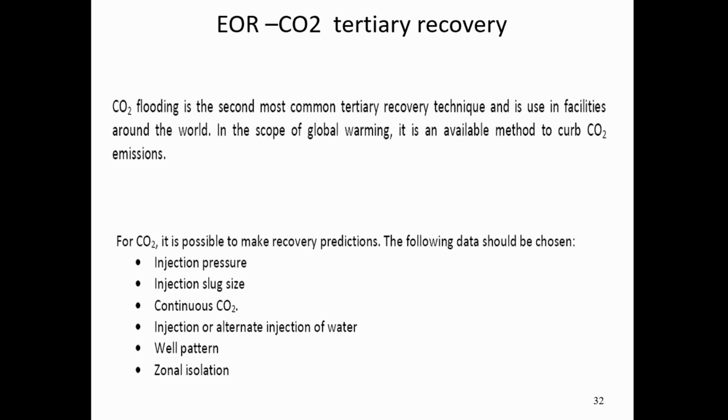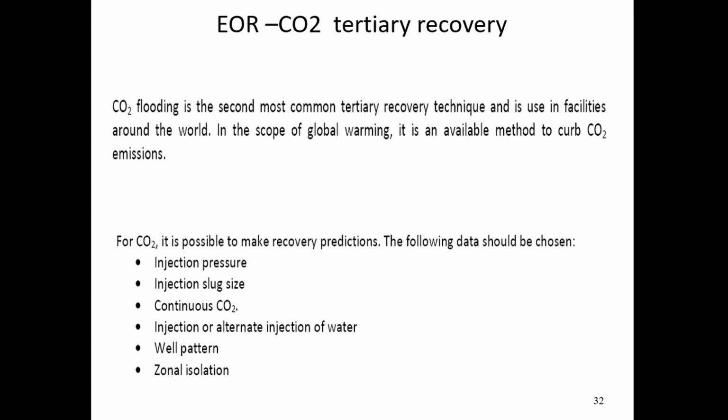From where can I get CO2? Not from the atmosphere, because it's not economic, and there's little CO2 in the atmosphere. You can get CO2 from the chimney of a refinery, or petrochemical plant, or power station. Wherever there's combustion, you may have CO2. Capture it, clean it. How much purity do I need? They said you have to have 99% purity to be injected in the reservoir.